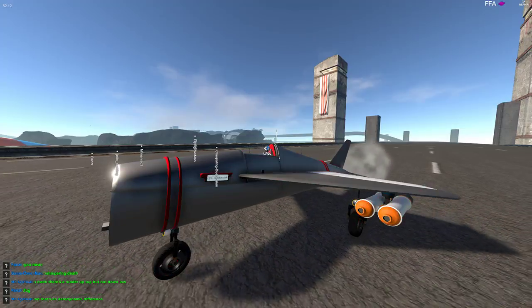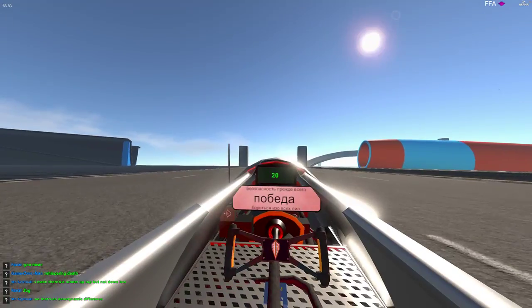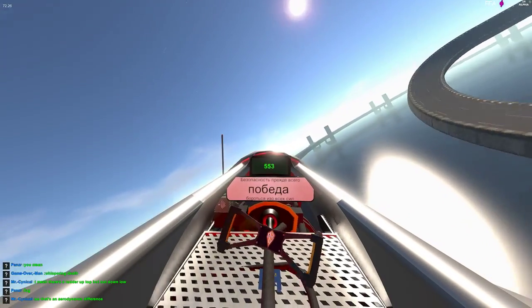Let's fire this baby up, guys. Here we go. The MiG. I love this thing. I got some Russian words on the inside. They do mean something. I can't remember what they mean, but they do mean something. Now, just check out this beast.